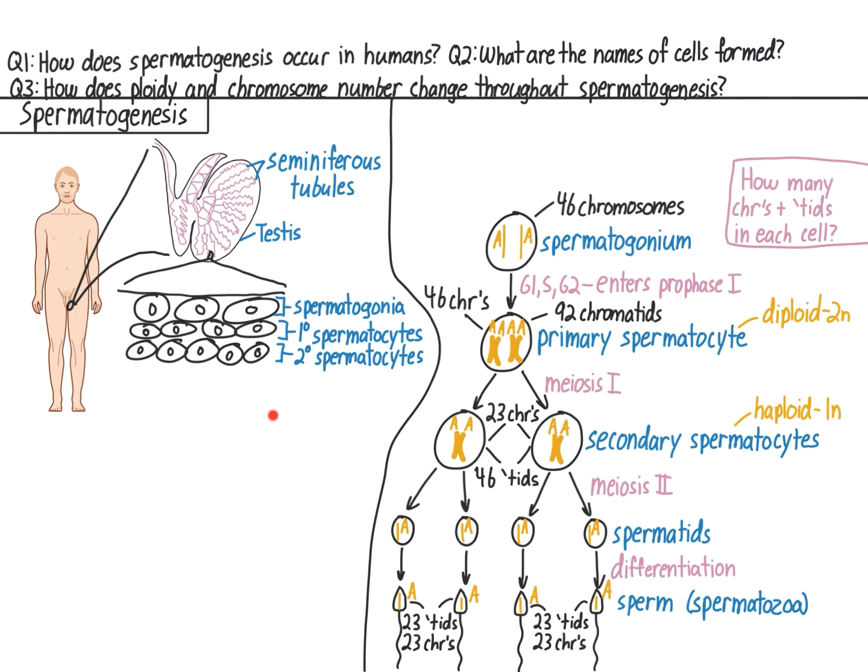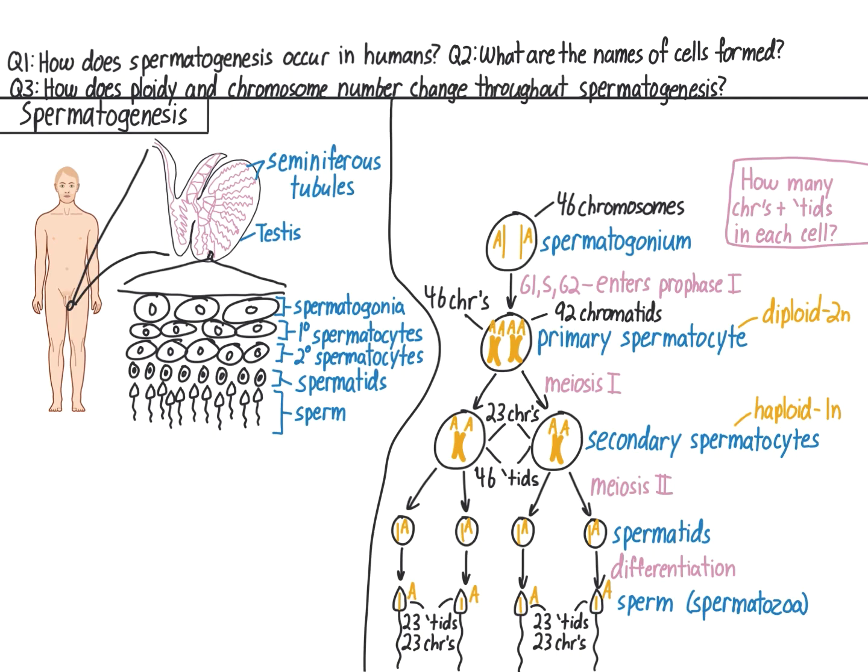In our tubule, the spermatids and sperm are inside the other cells. Spermatogenesis proceeds from the outside of the tubule inward. So, to summarize, the spermatogonia develop into primary spermatocytes, which divide through meiosis I into 2 secondary spermatocytes, which go through meiosis II, yielding 4 spermatids, which then differentiate into sperm.